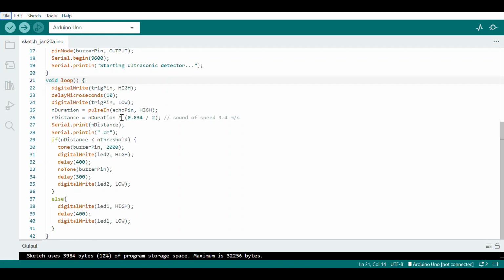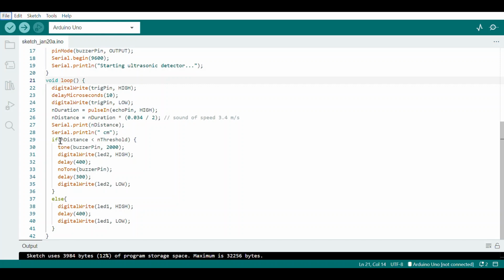So here when we multiply it by duration, it will change it to distance. Then we divide it by 2 because it goes and comes back, so it traveled 2 times. That's why we divided it by 2.